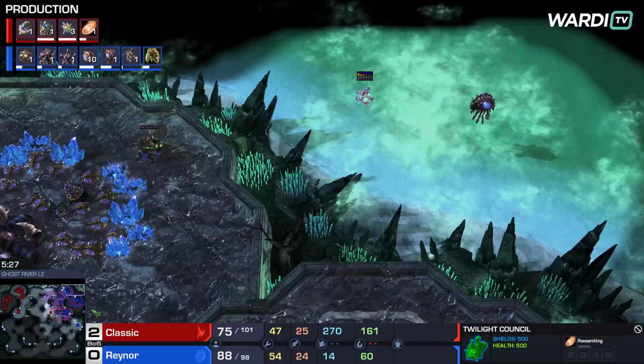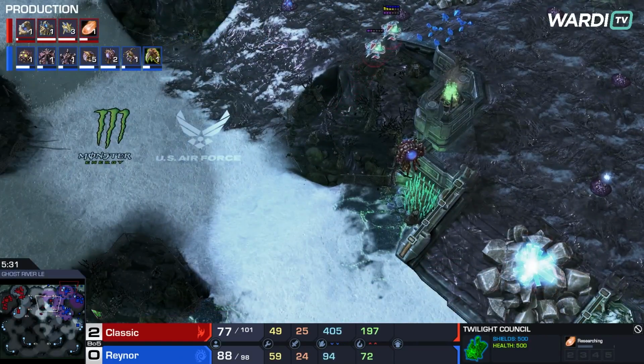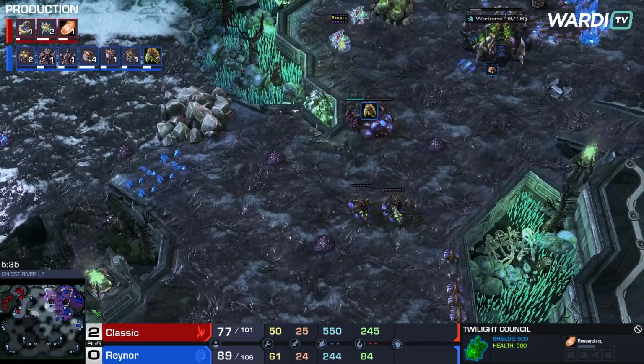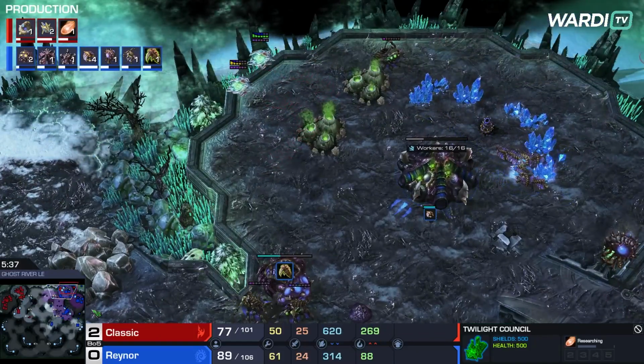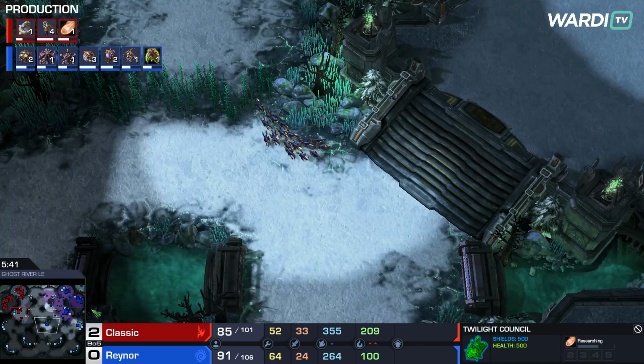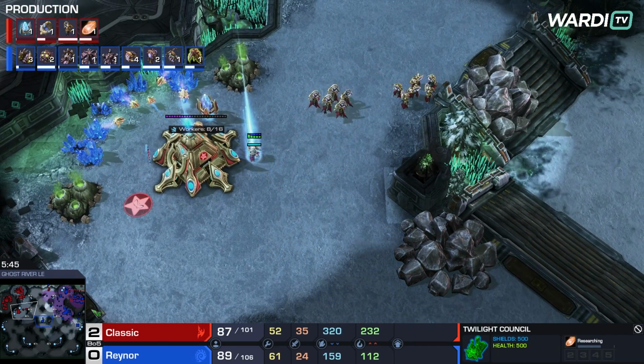These few Adepts are just teaming up with the Oracle to try and get something done. And that this is it, right? You know, drones, lair tech that's not going to come online for a while. This is all brilliant for Classic. This is going to be a very difficult defense for Reynor if he continues this trajectory. All these extra Adepts warping off that third base.